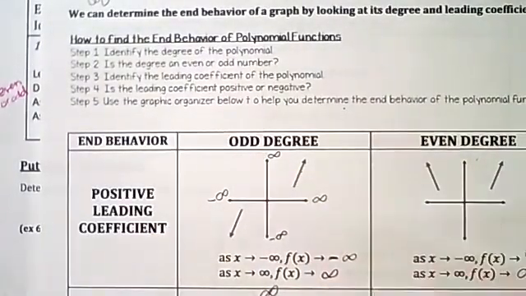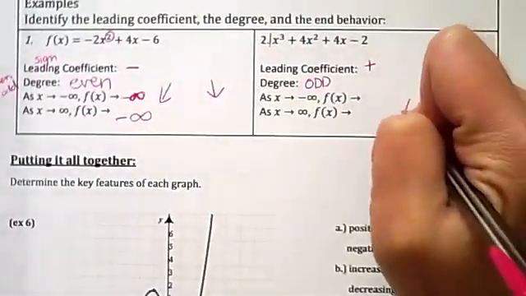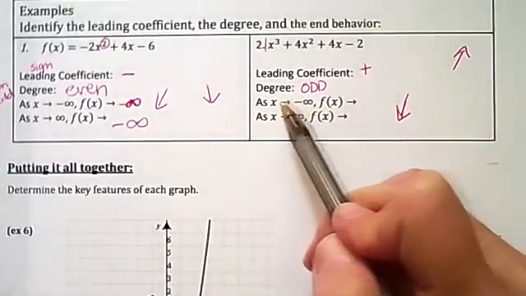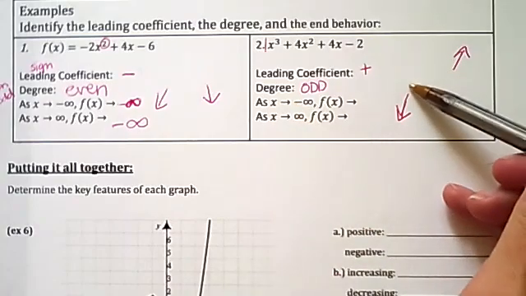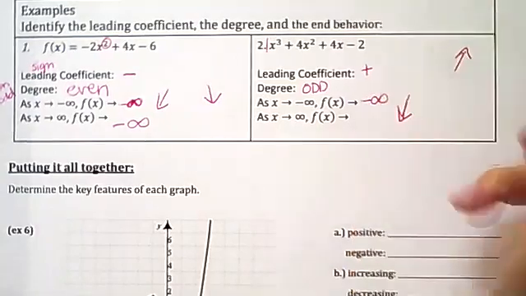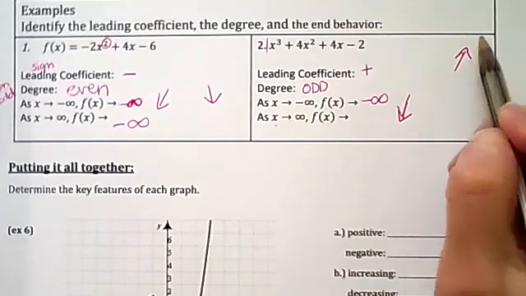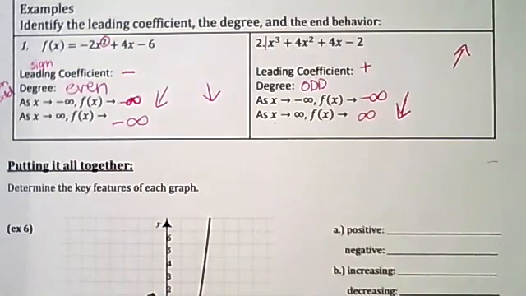So then I like to just write in the box: right side goes up, left side goes down. And now we can do the end behavior. So as x approaches negative infinity, as the graph goes to the left, it's going to point down to negative infinity. As x goes to the right to positive infinity, it's going up to positive infinity. So that's how you would do it if you have an equation.